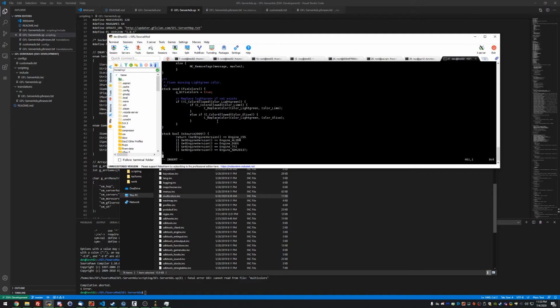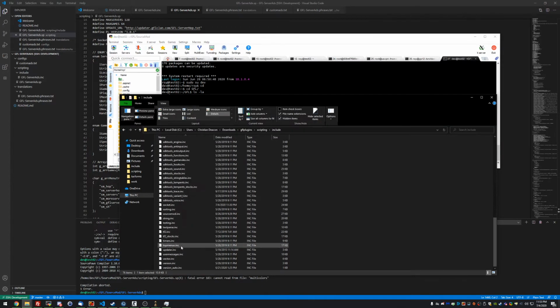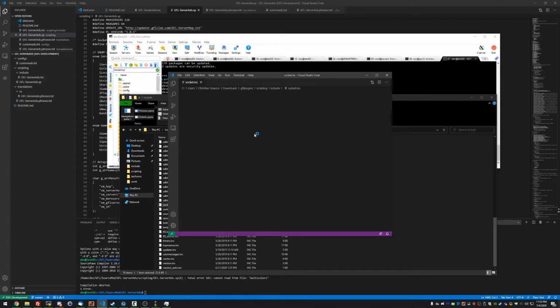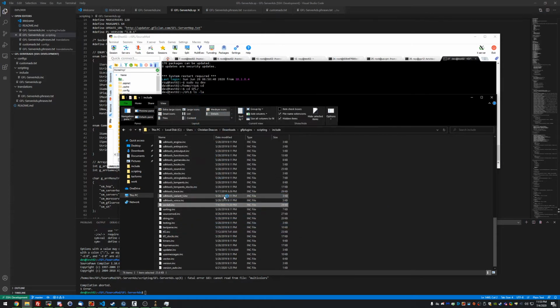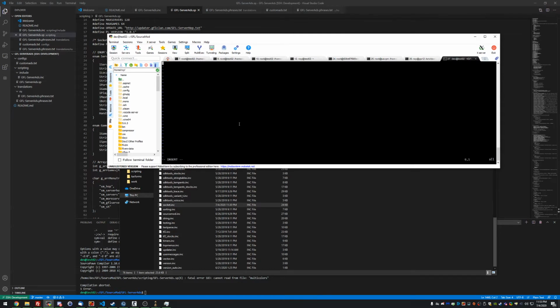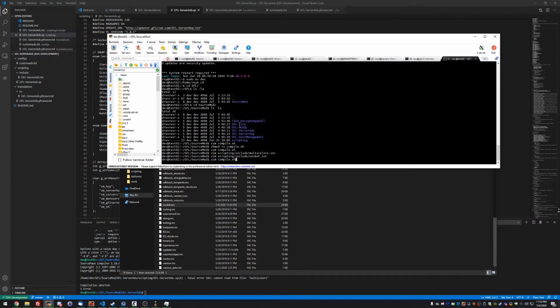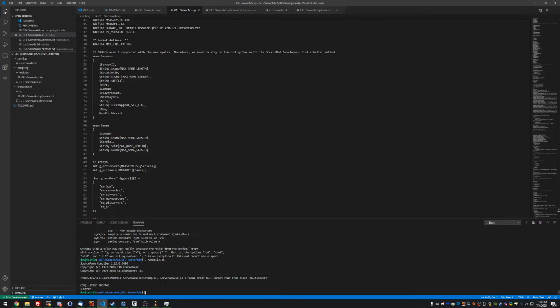Just paste all that code in. Doesn't matter. Same thing for socket. Where's socket? And we basically just copy and paste. All right. There we go.